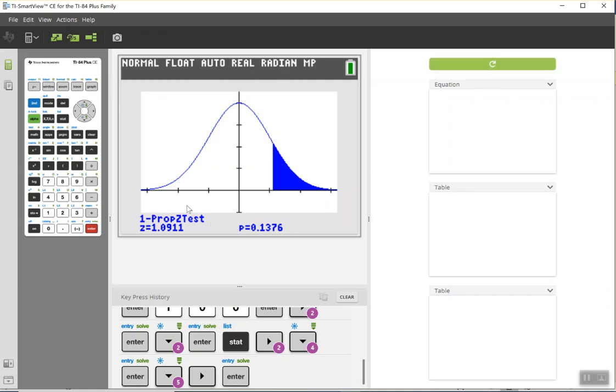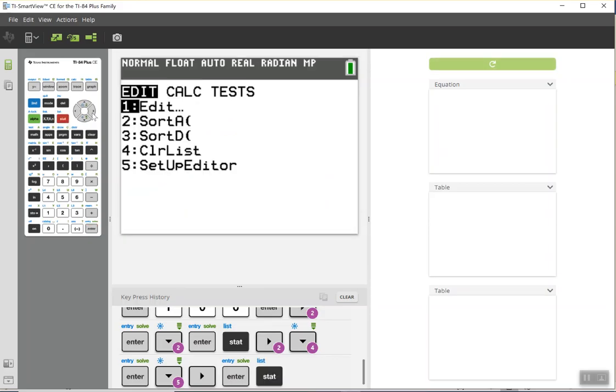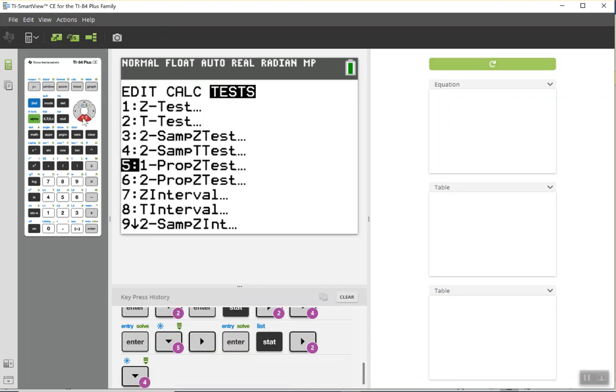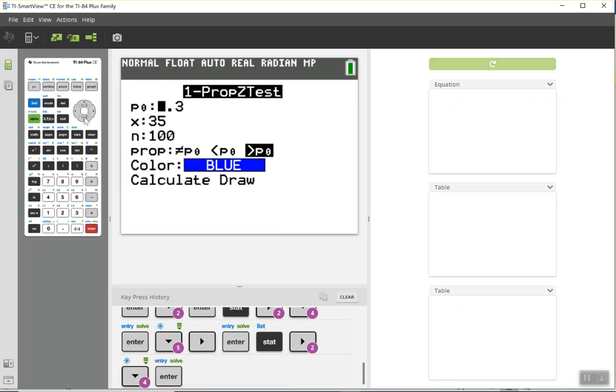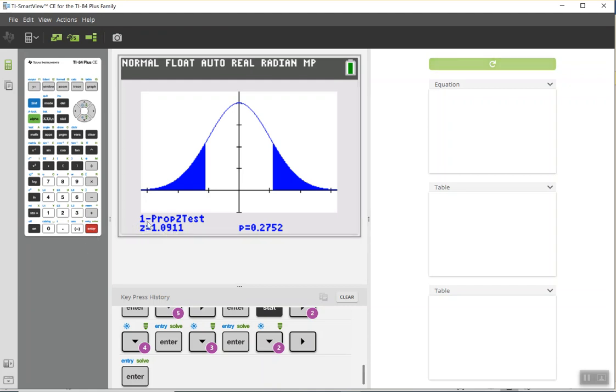And the only difference, if you want to run a different type of hypothesis test, maybe you want to do a two-sided alternative for proportions, is you're going to change that option when you go to stat to run your test. So maybe I'm running a two-sided alternative, so I want not equal to p naught instead. I can either do calculate or draw. I kind of like draw because it gives us that visualization. But again, it'll draw us our normal curve, shading the appropriate areas under the curve. And again, it will give us our test statistic, that z-score, and our p-value.